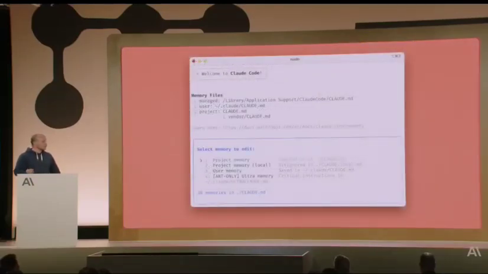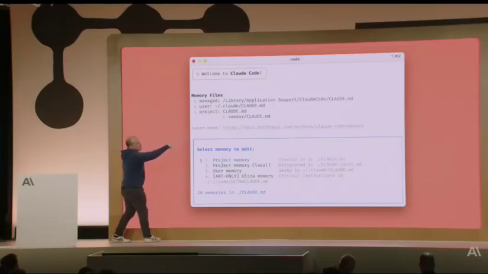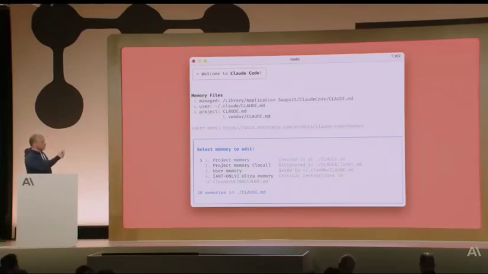There's a lot of tools built into Claude to manage this. As an example, if you run /memory, you can see all the different memory files that are getting pulled in. So maybe I have an enterprise policy, I have my user memory, I have project CLAUDE.md, and then maybe there's a nested CLAUDE.md that's only pulled in for certain directories. And then similarly, when you do /memory, you can edit particular memory files. When you type # to remember something, you can pick which memory you want it to go to.